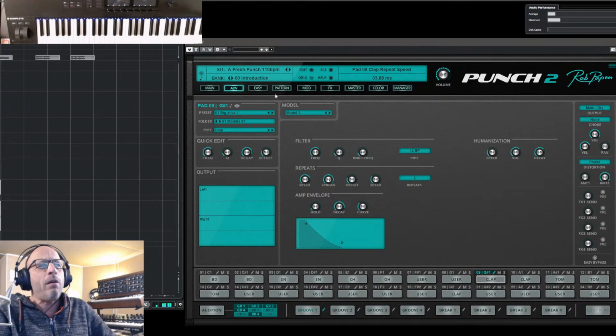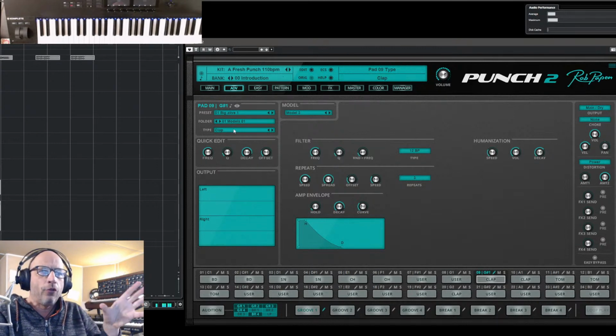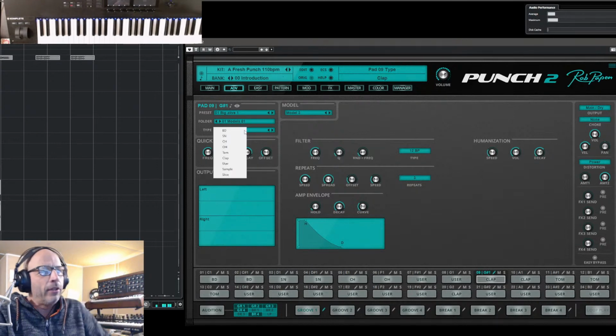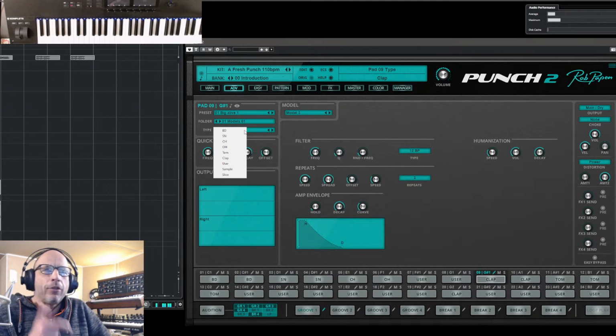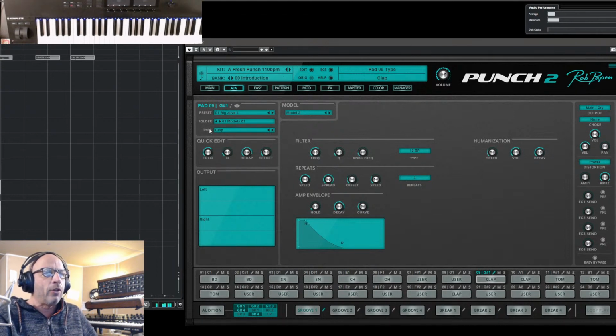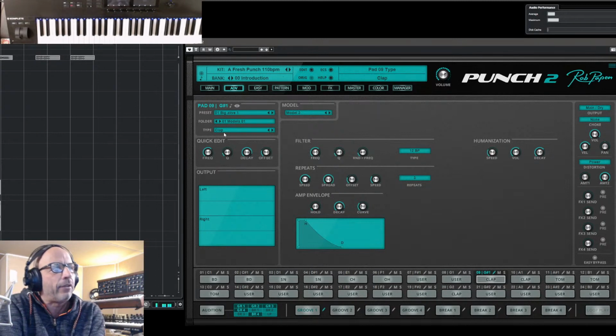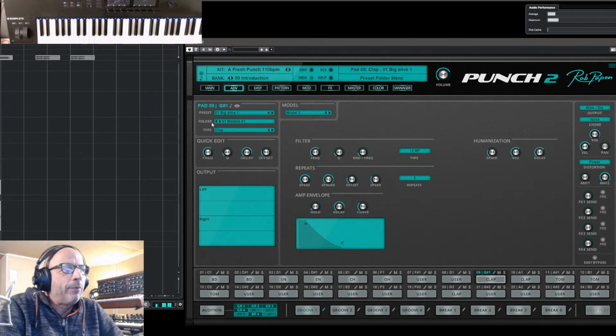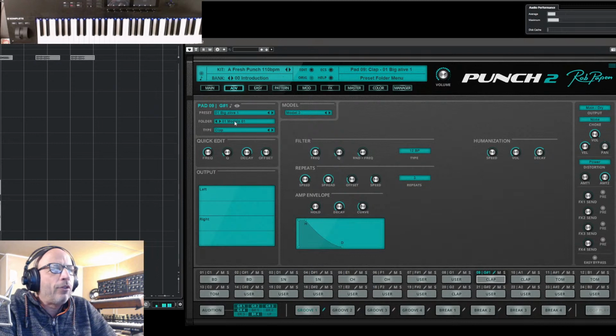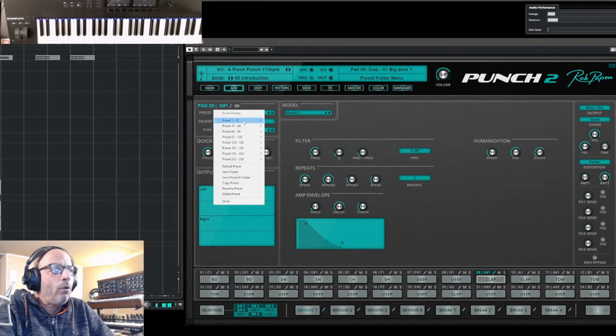You have far more options in Punch-2 because it's a drum synthesizer. Of course, you see all these parameters, so you need to be a little bit in depth with synthesis. We have, of course, a lot of presets. So if you go here to the pad preset, each pad has also presets. You see type clap, and we have the folder, which uses models. And then we have all kind of models.